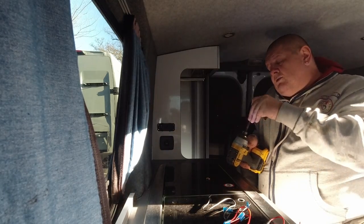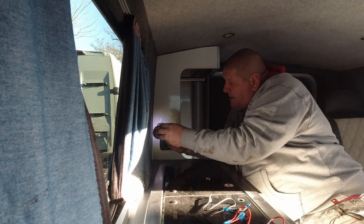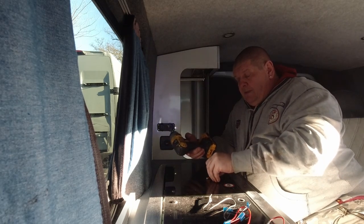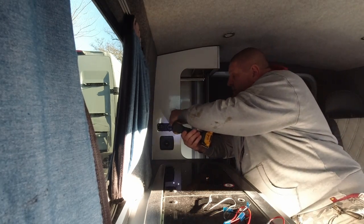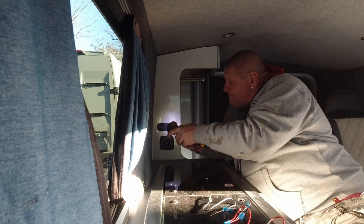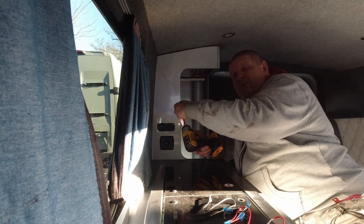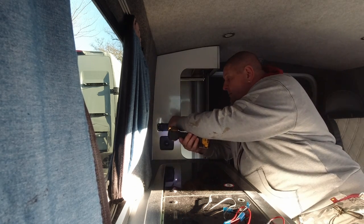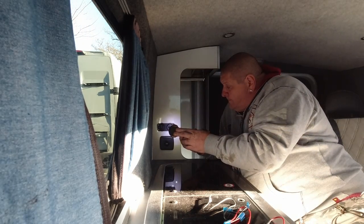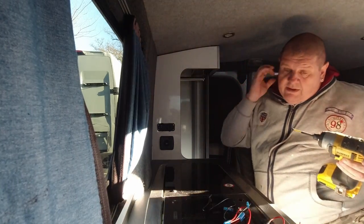Right, and I'm using gold screws because I have no little black ones. And the black ones that come with it are too long. So I'm going to advise the customer to replace these with some smaller black screws. Or if he wishes to use the screws that come with it, you can replace them with that. But I just didn't want to put them right through the wood, because the cupboard behind is in use all the time.